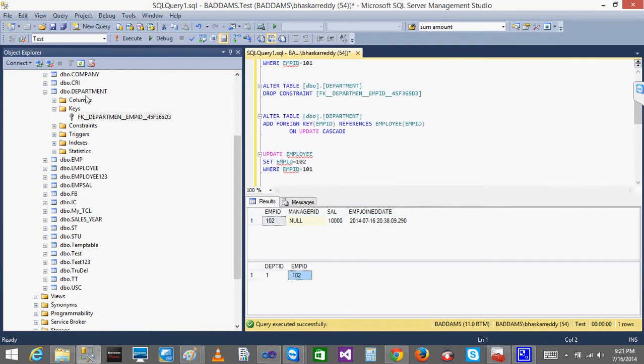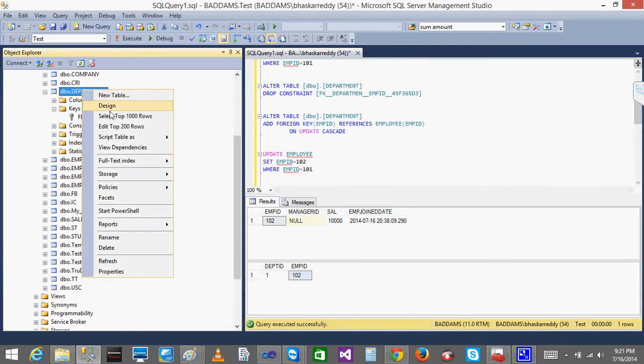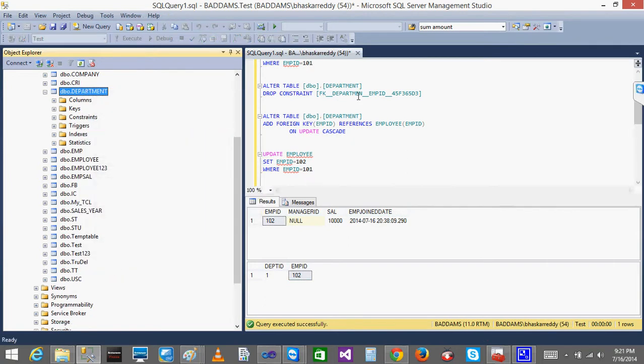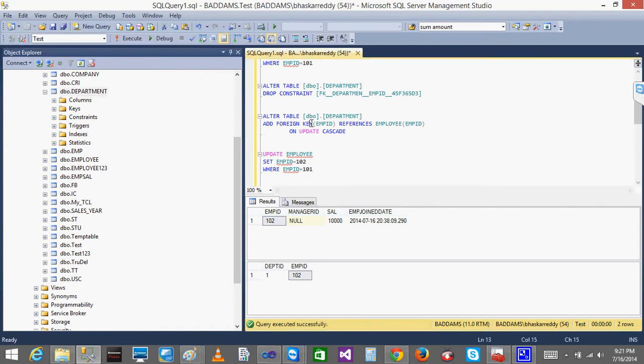Okay, now I am going to do one more thing. Refresh it. Or whenever you create a foreign key constraint, you can give the name also. I'll give the name as fk_123.